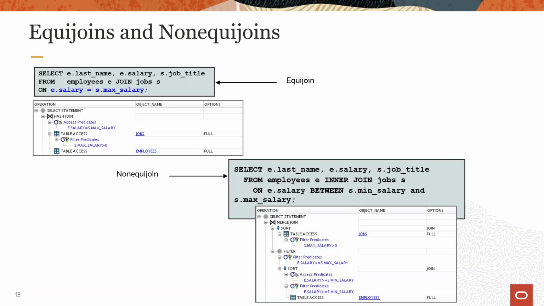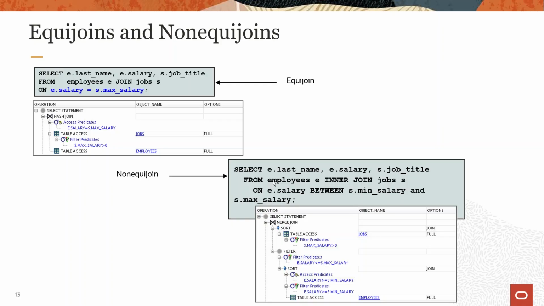Now, what is the difference between an equi join and a non-equi join? This has nothing to do with the join methods. You can have the hash join, the sort merge join, or the nested loop join. But what makes a join an equi join or a non-equi join? Well, if you write a select statement where you join two tables, and in your join condition you use the equality operator, we say that you are doing an equi join.